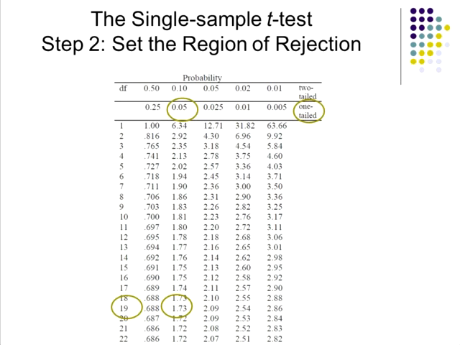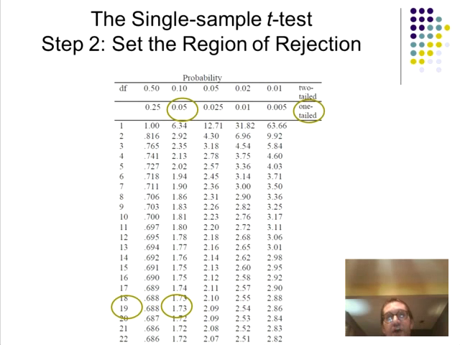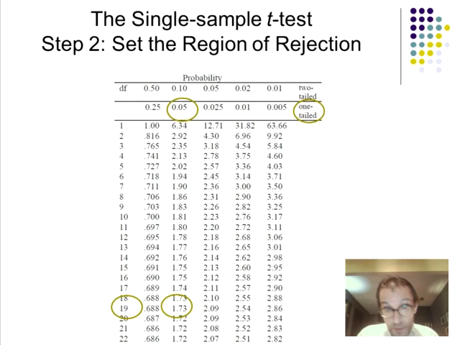So when looking at this chart, the first decision we have to make is, am I looking at a one-tailed or a two-tailed test? Aha, it's a two-tailed test. Wonderful. Now, I stick to the two-tailed test row. Move over to, what was the alpha? Alpha was 0.05. Move to the 0.05 column. Now, moving down the far left side, degrees of freedom, what do I got? 19. Aha. With 19 degrees of freedom, two-tailed test, alpha 0.05, our critical value, or that value that is going to set off the region of rejection, is 1.73.